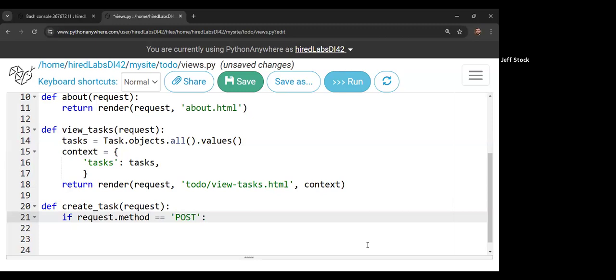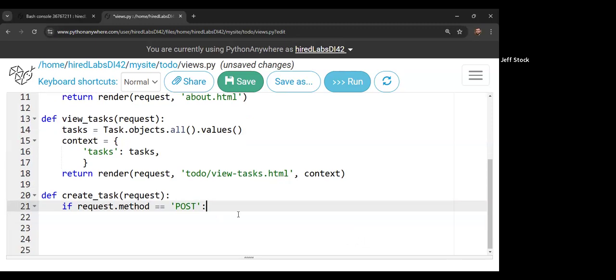So this is the HTTP POST method that we were talking about. This is why it's important to understand what this POST means. It's just referring to an HTTP request that is trying to create a record in a database. That's what a POST method is. So the first step is to see if the method for that request is POST. And this dot notation is the same way you can get all kinds of stuff out of the request: the user, the time, all kinds of stuff. But we're just checking the method for this one.